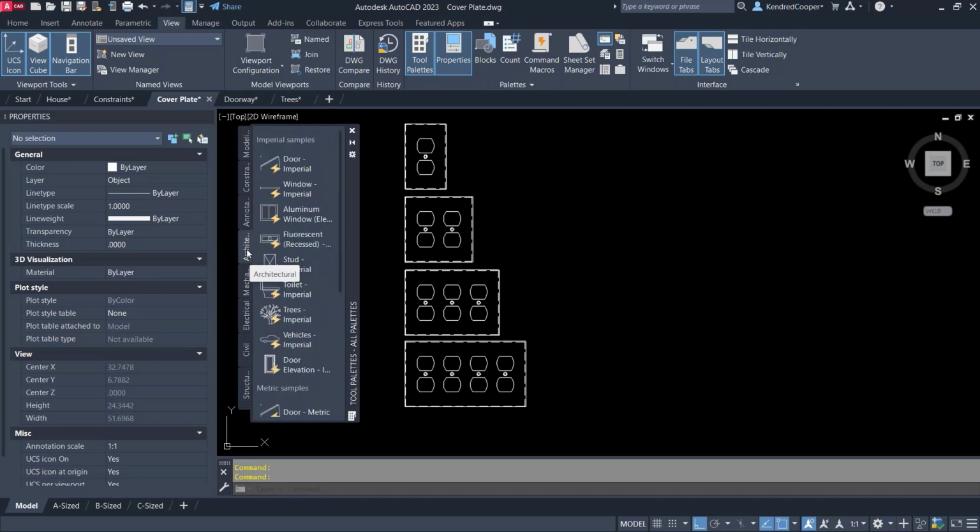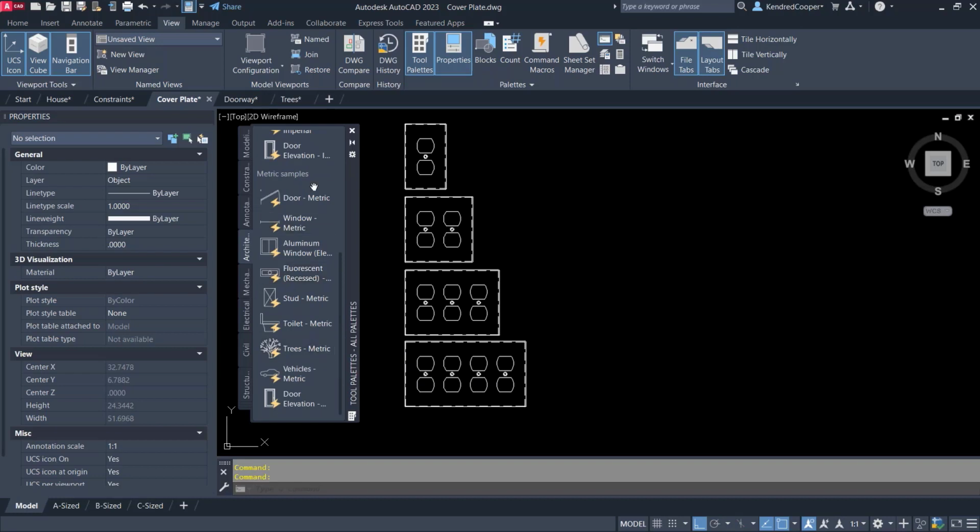So if I look at architectural, for example, you've got some doors, imperial units, windows, you've got studs, you've got toiletries, trees, vehicles. You also have metric versions of those.